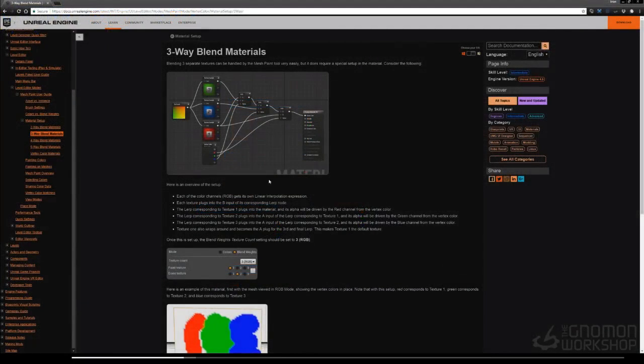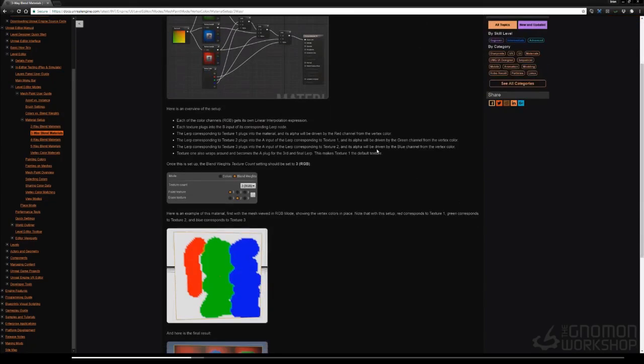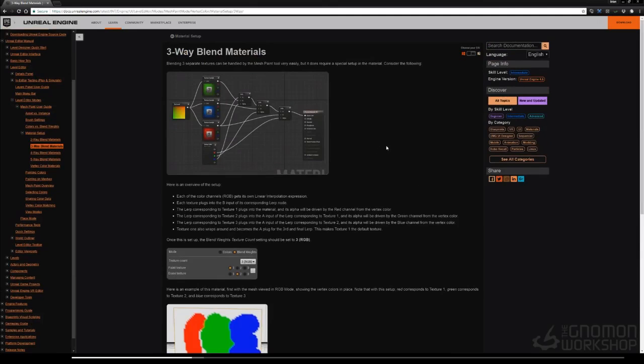This is basically on the website here from Epic, is what I use as a base, and I just took that and exaggerated a bit to get all the other channels and maps in there, but the premise is exactly the same. So I highly recommend going over the documentation here, because it's pretty much exactly what I used. Now, I didn't use 3 materials, I only used 2, but I could have used 3.